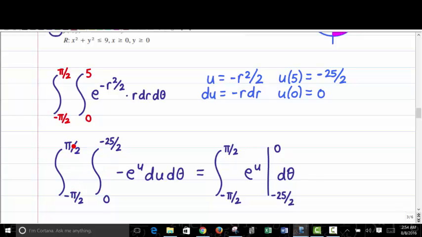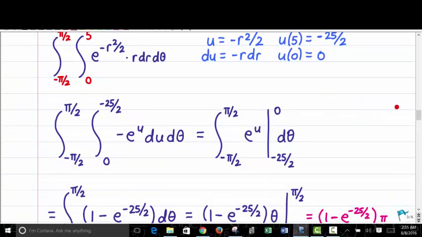You still have negative 2 pi over 2. Now, I got rid of that negative. You probably would have figured this out, but I'll mention it anyway. When reversing the limits of integration, you don't reverse both limits of integration. That would neutralize the effect, and you didn't accomplish anything. You just reverse the one you're working with, so the other one stays the same. Don't reverse both of them.